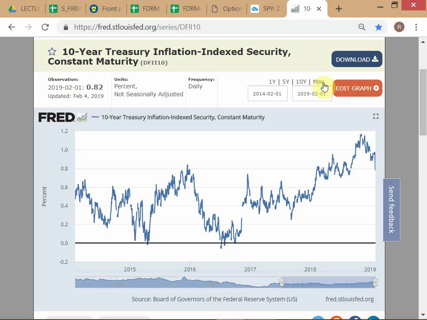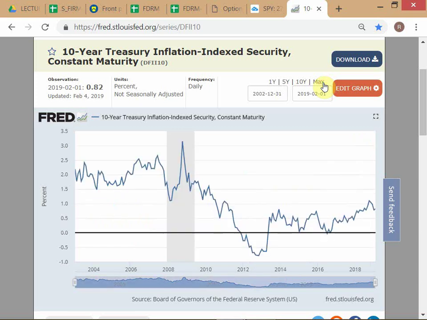I don't know if it will be able to show the max without distorting the end figures. Is that where we are? Yeah, 0.82. You can see here that it moves up and down. There are some aberrations sometimes, because in the 2008 recession it shot up initially because of some distortions. The market is still not as liquid as it should be ideally, but in general it is a function of expectations of economic activity.